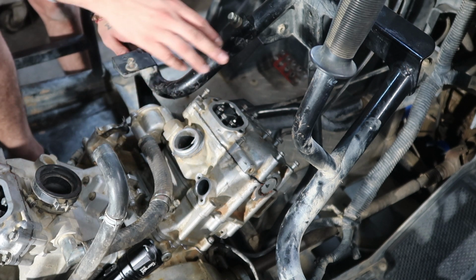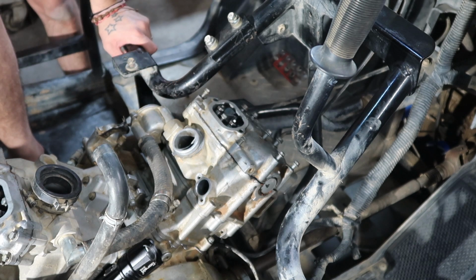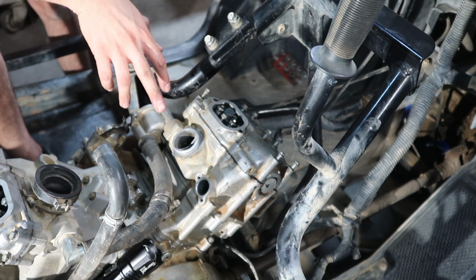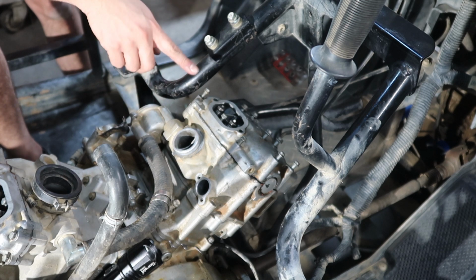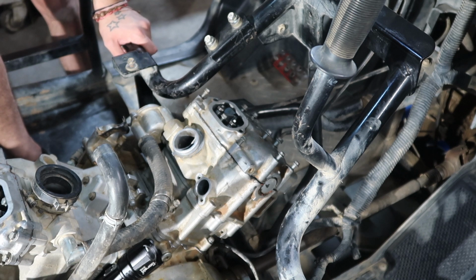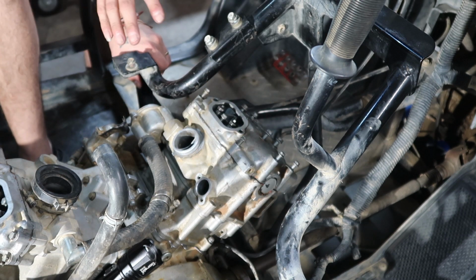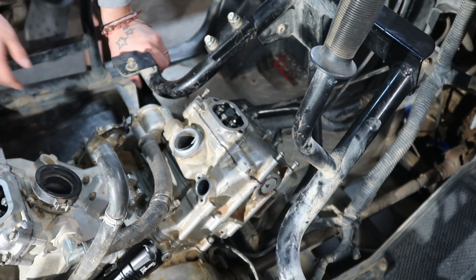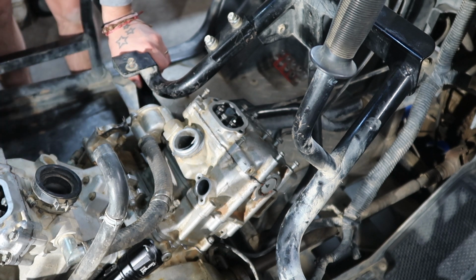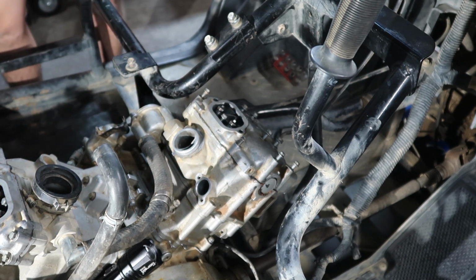We're going to do the tensioners after we tie down these, and I'll do the torque specs for you guys right now too on those. Then we'll do the tensioners, and then we'll wait to get, or actually we gotta wait to get the screws, so I'll probably be doing that tomorrow. But at least we were able to get the timing done on this side. Everything about the timing is good. Now I could actually cover the plugs over here. We should be good. We shouldn't need to mess with any of that.